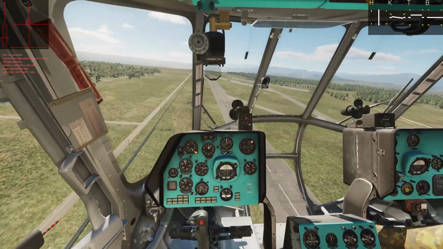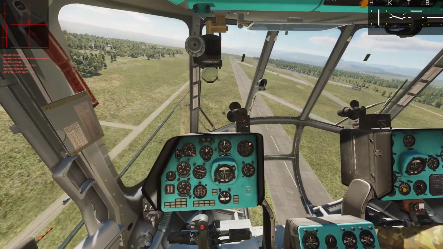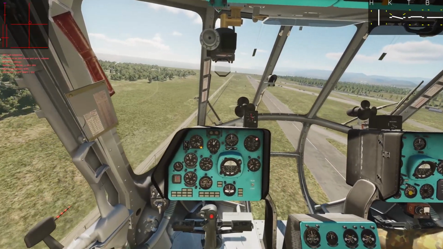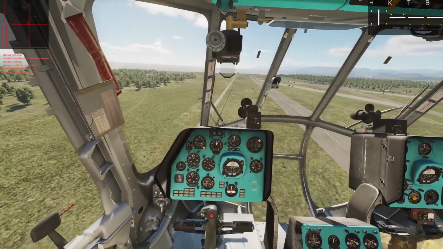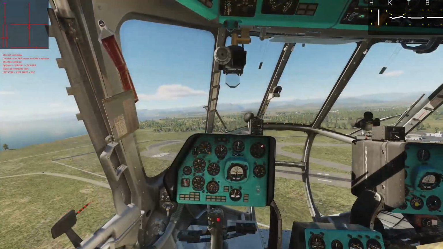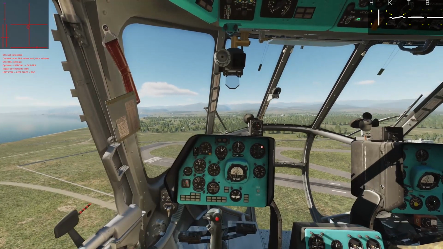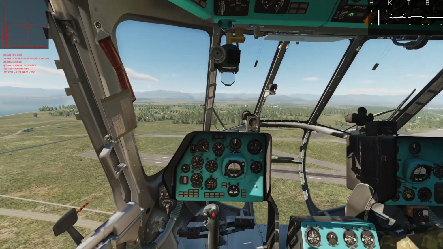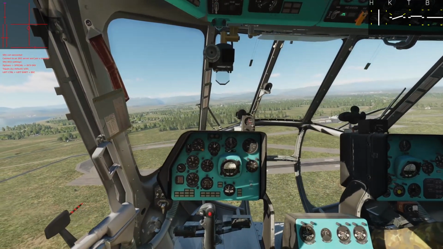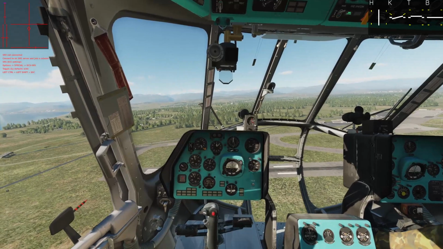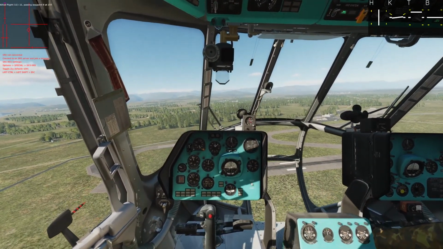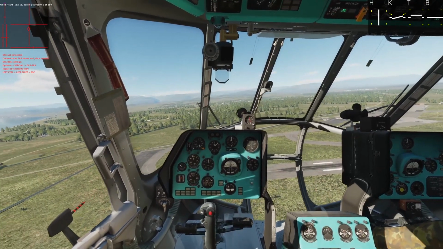And we weather vane right into the wind. So I'm going to go ahead and set us up at the other end of the runway, facing the same way. And we'll fly to the right. Now, I believe this aircraft is quite light. This is the default free flight Caucasus mission. And I think we have very low fuel, to the point where sometimes I fly this mission and I'll run out of fuel.